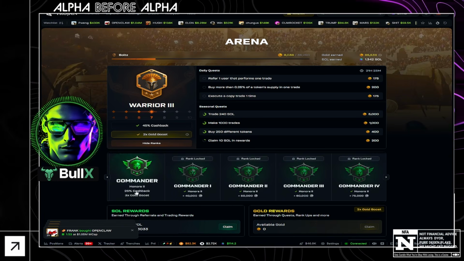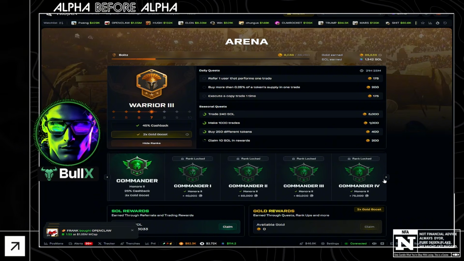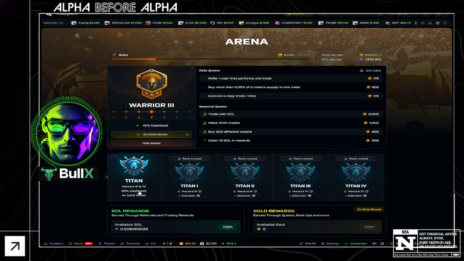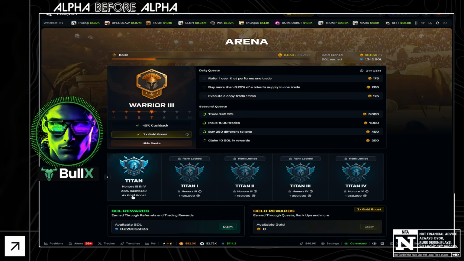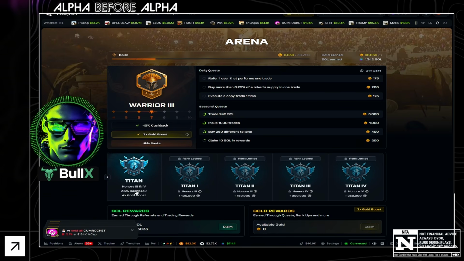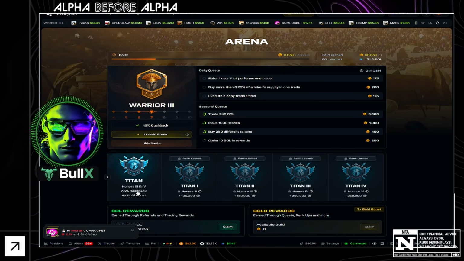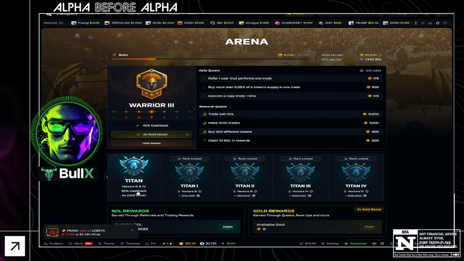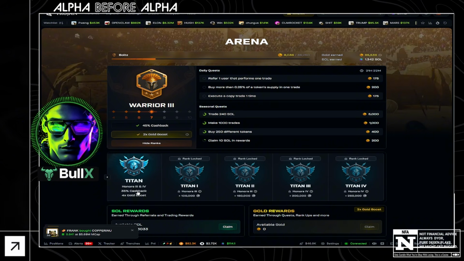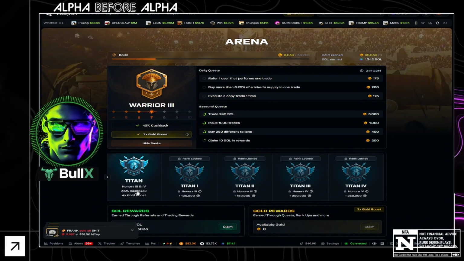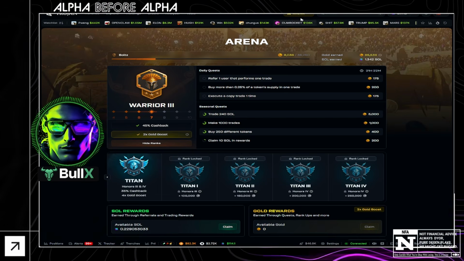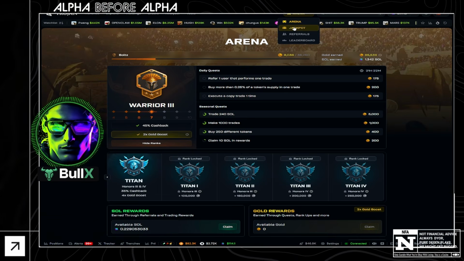If you go to Commander, you get 25% cashback and a 3x gold boost. If you go to Titan, you get 35% cashback and a 4x boost here. So a lot of really cool features. The higher you go, the higher cashback you get on the volume that you're trading. That volume gives you the 35% cashback plus the gold boost, which is actually pretty good because you can use your gold in this area called the jackpot.